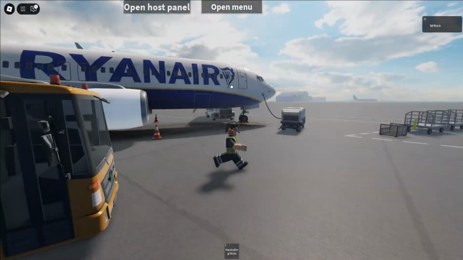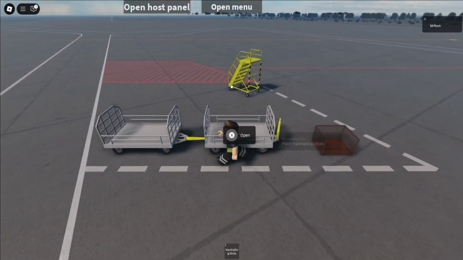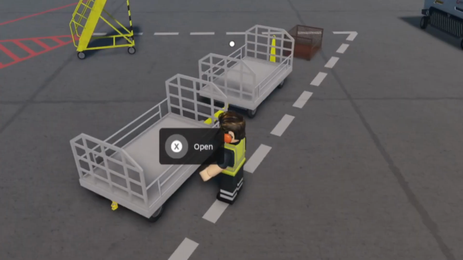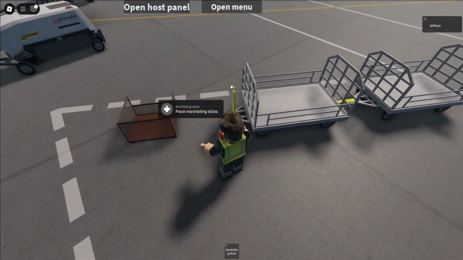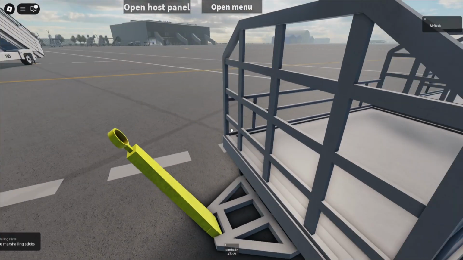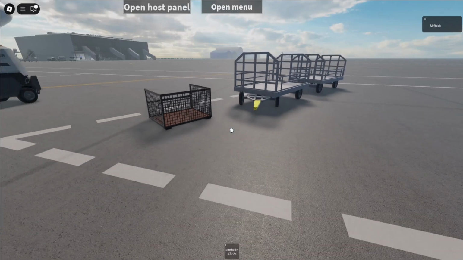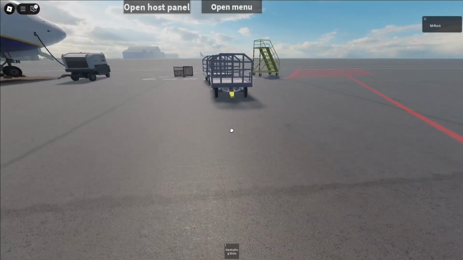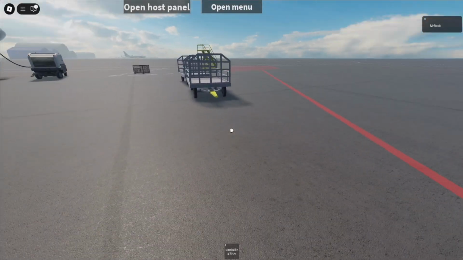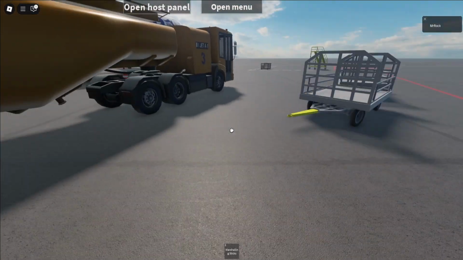Right, so now it is collecting the, what you call it? The baggage. So I could technically drop this down, grab it, pull them over here just to save myself a little bit of time, and I will bring my little shunter over soon. Right, where are we? Over here. I'm going to bring them as close as I can.